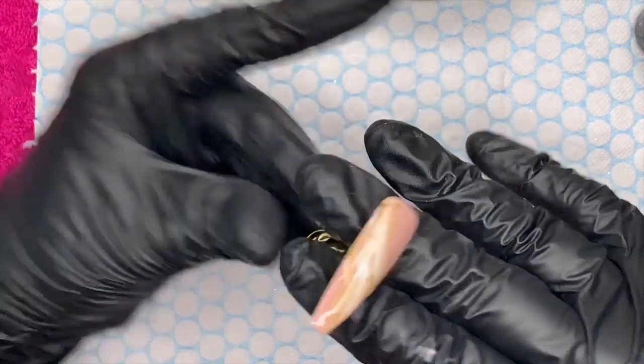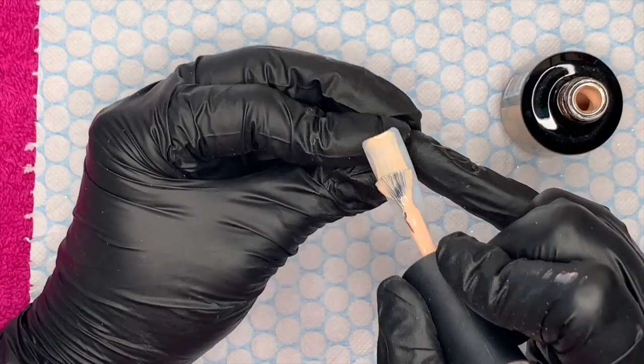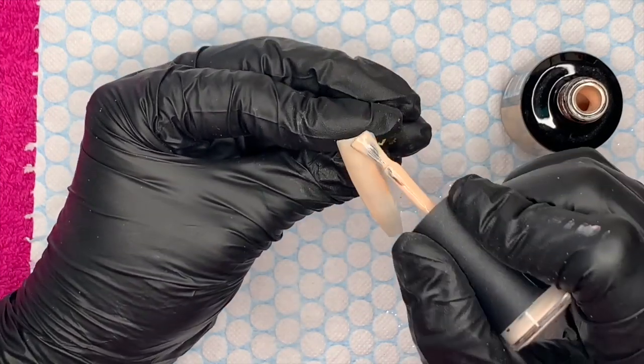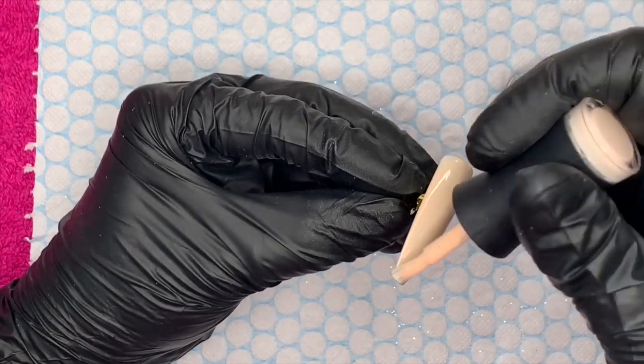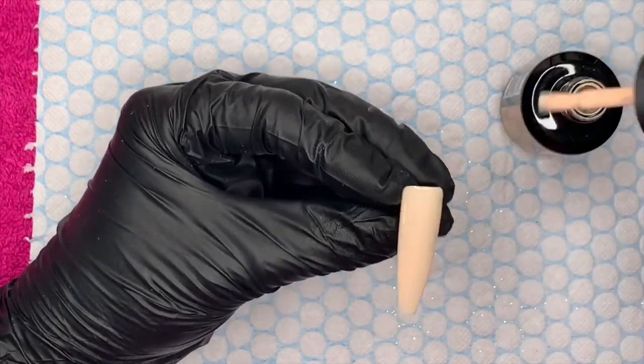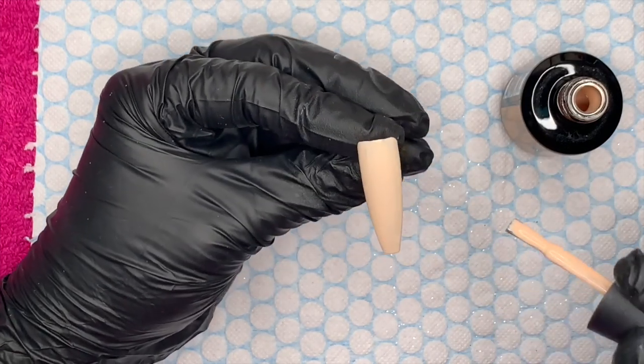So I like to turn the nail upside down once I've put the top coat on. And then that kind of levels out. I find it levels out the gel polish and the top coat. It just makes the nail a bit smoother. On this nail, I'm going to do 2 nails actually. They're both going to be 2 layers of Serena. So this creamy colour.